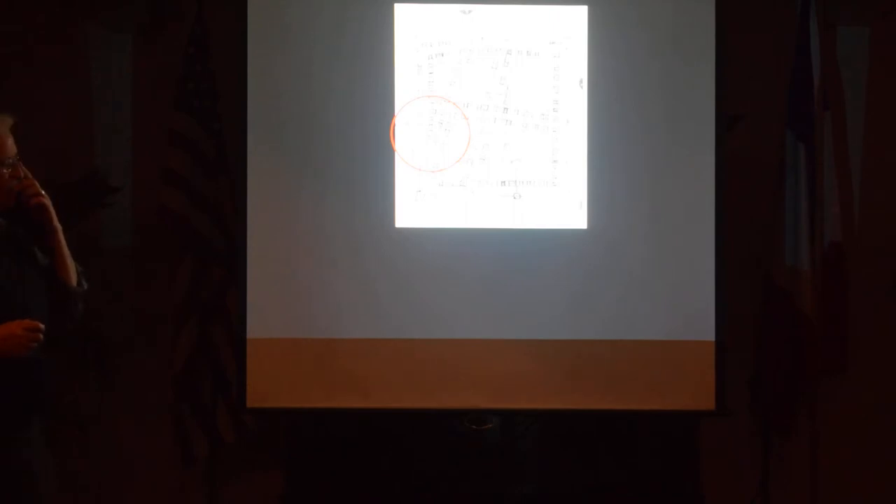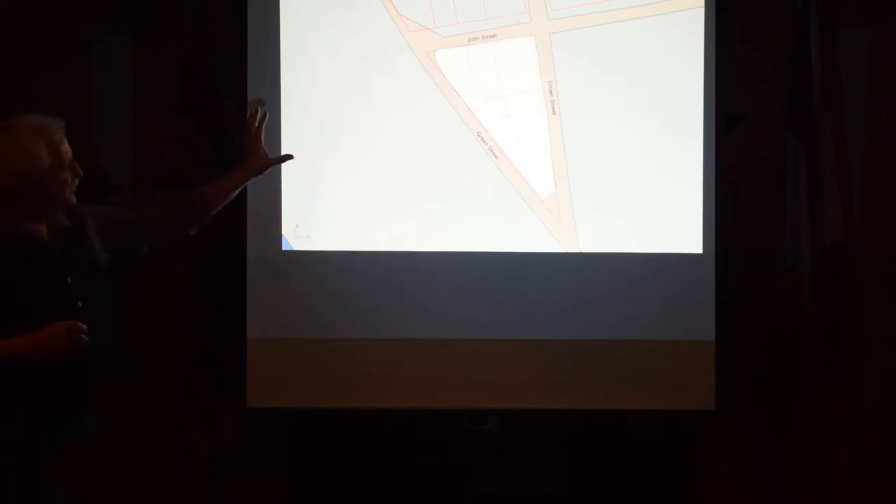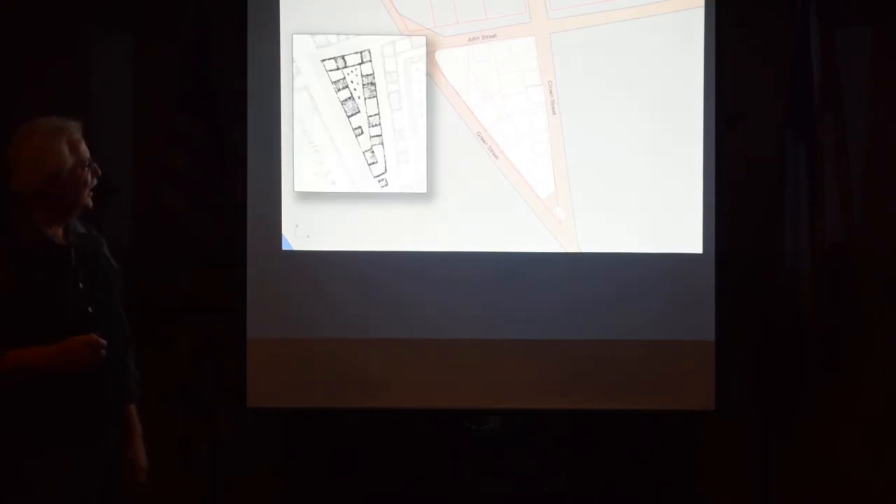That block in Kingston is fascinating. Just taking it as an isolated example — that's the block as it is right now in Kingston today. This is the tax map laid on that block, showing the parcels paying taxes in that triangulated space. I took the houses indicated on the Miller map and plotted them in that shape. Isn't that remarkable? From all those years later, the parcels haven't changed hardly at all from the Miller map.